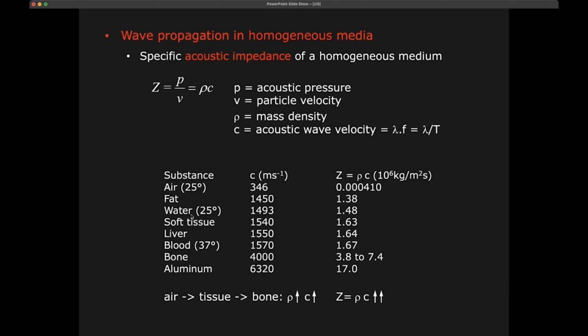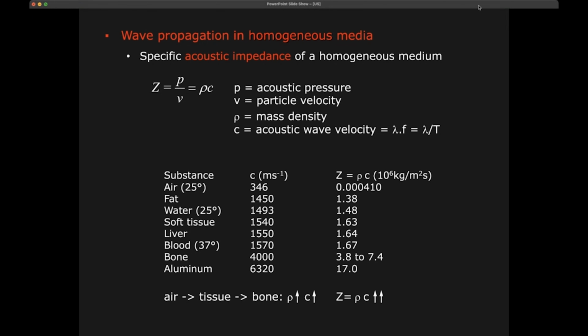Okay, so when we look at the propagation of ultrasound waves in a medium, and that's what we're going to base the imaging properties on, what we can define is the acoustic impedance of a medium. And what is important is the acoustic pressure that we can generate and the related particle velocity. And these are related to the mass density of the object, because of course the higher the density, the more particles in some ways we have, and the different this particle velocity will be, and is also related to the acoustic wave velocity, which is related again to the medium. And so a medium has a fixed acoustic impedance, which can be defined like this.